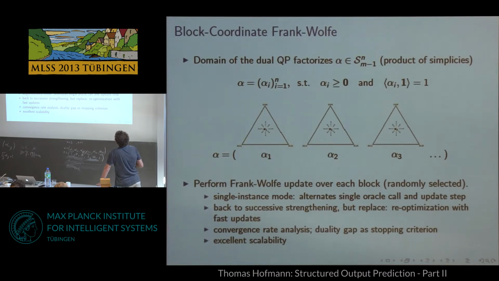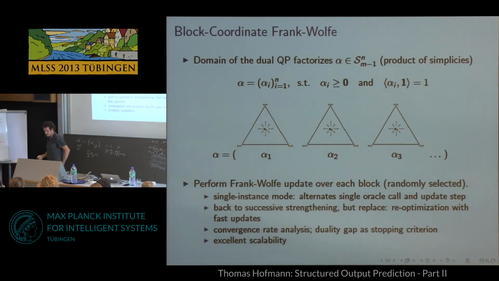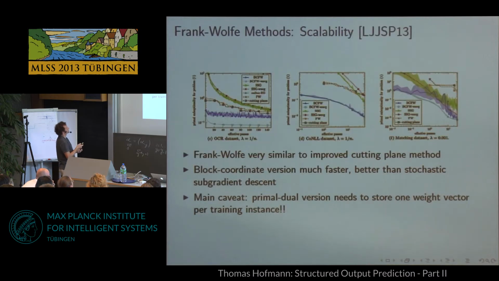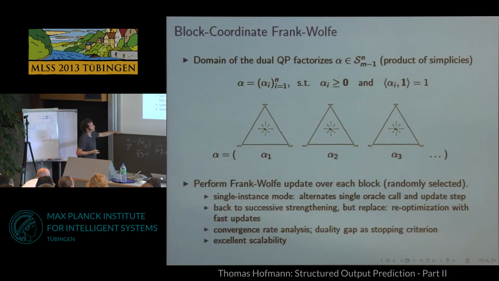Okay, so here's also the picture that I tried to draw, because if you want to think about how to do this not in this joint setting, but for one training point at a time, then you can also do what is called a block coordinate version of the Frank-Wolfe algorithm. The reason that that is appealing is, as we talked about before, the constraint structure factorizes nicely over my training instances. There's no coupling between different training instances. Only the parameters that belong to the same training instance are coupled through this normalization constraint.